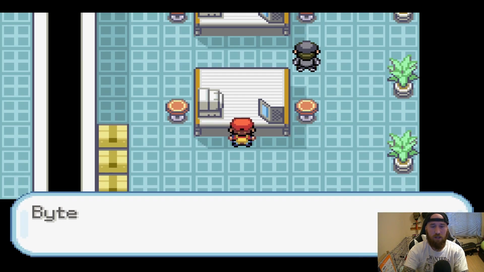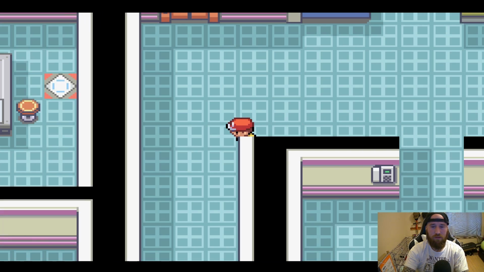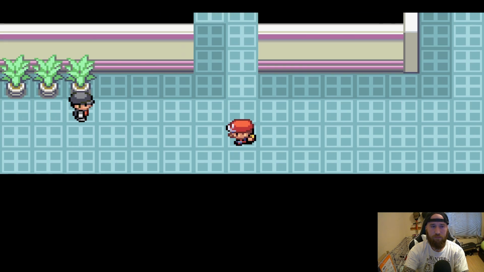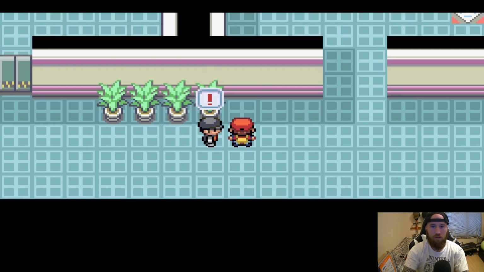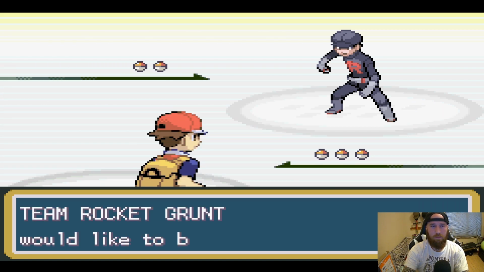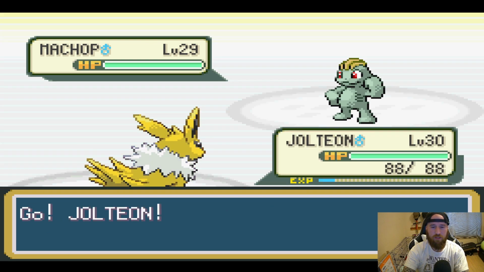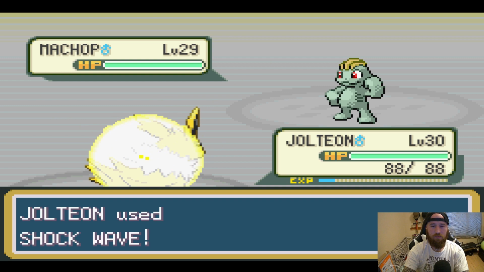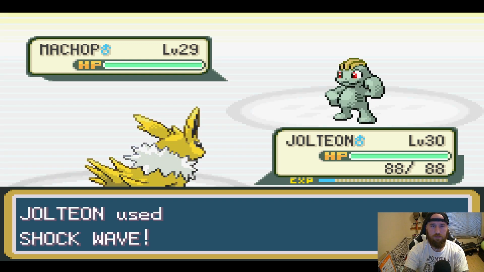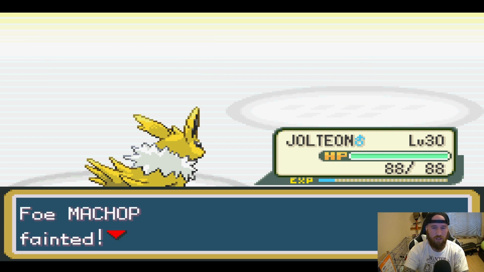Who am I? Oh, you should be familiar with me. I'm the kid who's taking y'all down every time you do something. Every time. Nothing over there. Team Rocket is taking control of Silph Company. Silph Co, Silph Company. Potato, potato. Machop. Alright, we can take down Machop. Nice, the power of the critical hit.